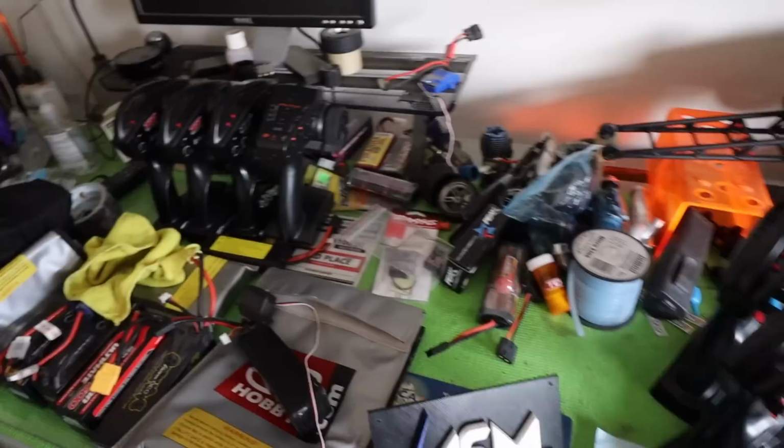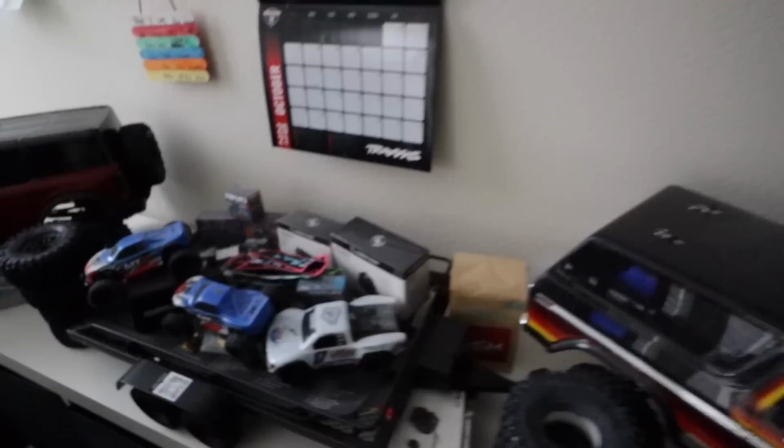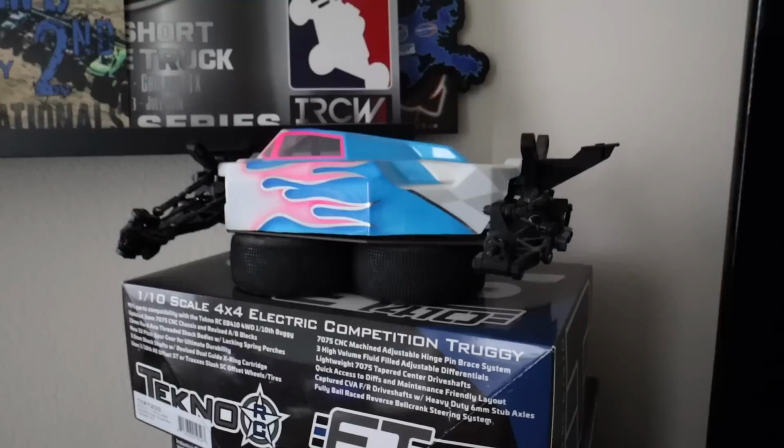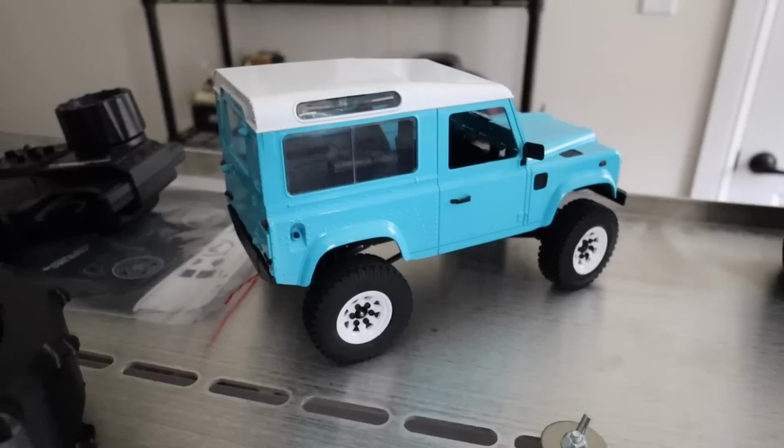Hang tight. I totally overlooked that guy. That's the EB410.2. Actually, I do have the electronics right there. I just haven't put them in yet. But yeah, that car, I don't have a 10-scale track near me. I want to run at Gold Star, which is a carpet track. I just haven't run out there yet. Then I also overlooked that guy. That's the car that I got from the swap meet. It's really cool. I haven't done anything with it yet, which, dang.